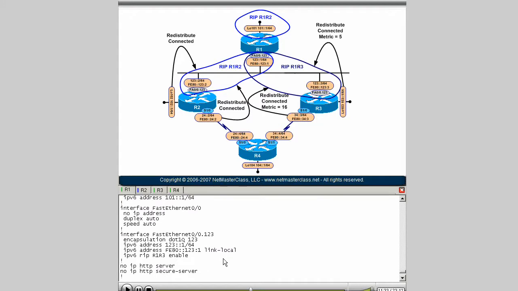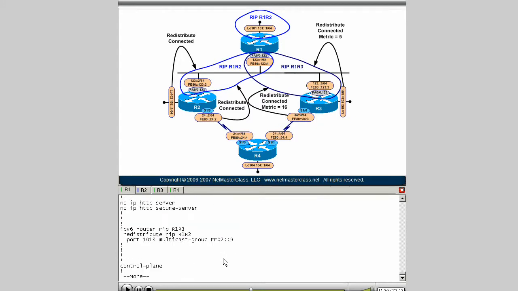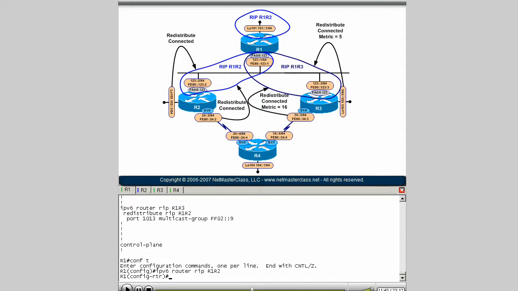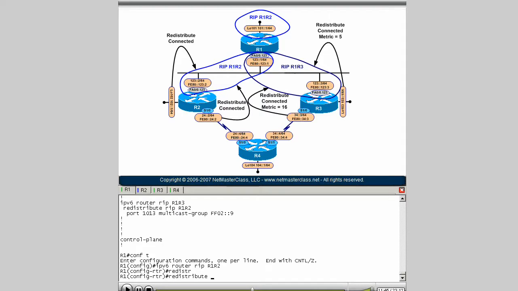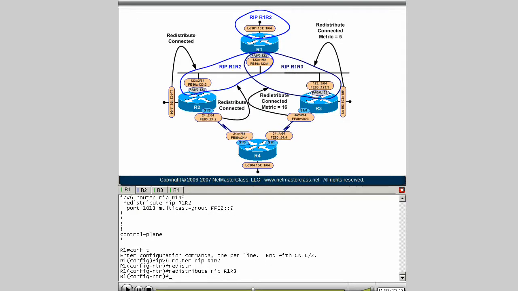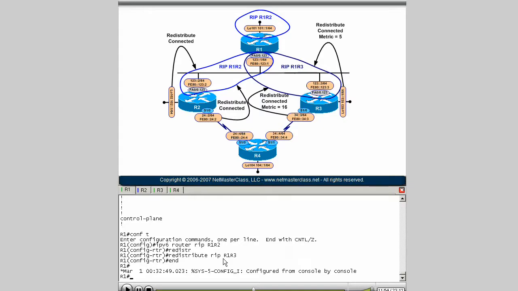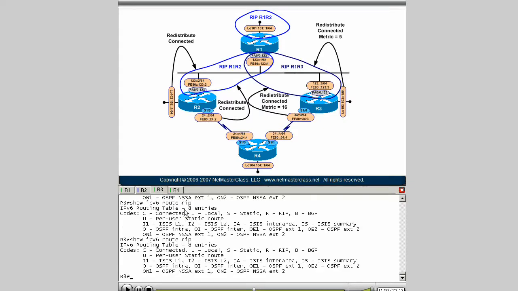Uh-oh. And no, we did not do this correctly. What I need to do is I need to say IPv6 router RIP R1, R2, redistribute RIP R1, R3. And now we should be in good shape.